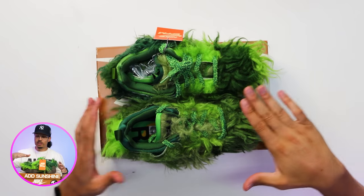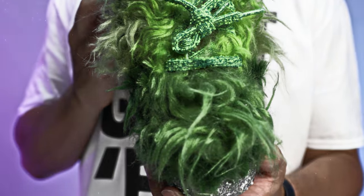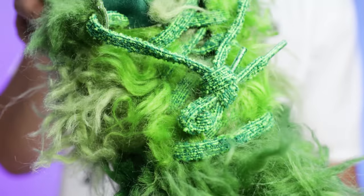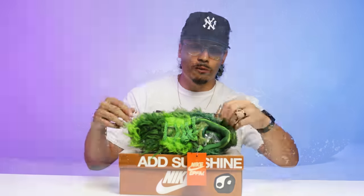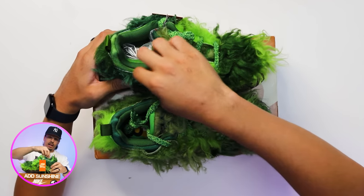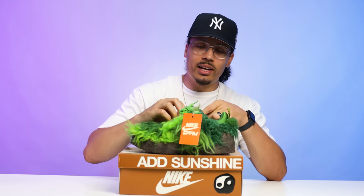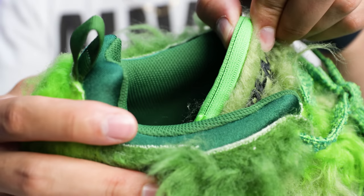Looking at the actual fur on the upper: on the toe, the right foot is a lighter green and the left foot is a darker green. Around the front end you have lighter green, and a darker green further back — everything is essentially mismatched. On the top where the laces go, you have wild color laces with lighter and darker greens. On the sides you have light and forest green patches. Behind the tongue there's a zipper tongue pouch — you can unzip this area and you have a little stash pouch on the inside.